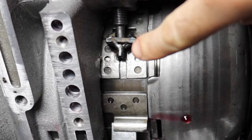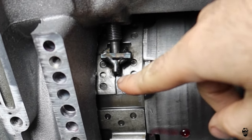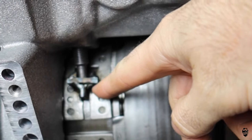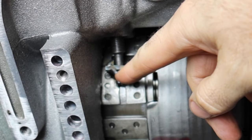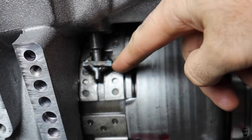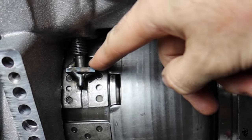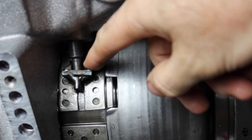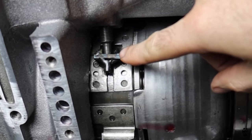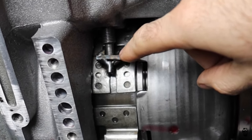As you can see right here, what I came up with was I took a 3/16 piece of plate, I ground this band down a little bit to create a flat spot where it was all mangled up, and kind of bent this little tab back, and it's still kind of bent forward, and I don't really like it all that much still. But basically I just welded this 3/16 piece in here and reinforced this anchor side of the band.